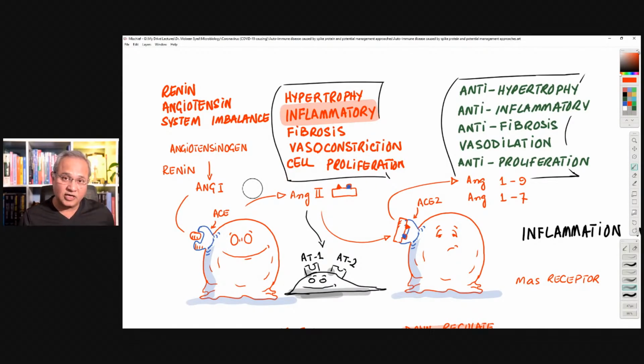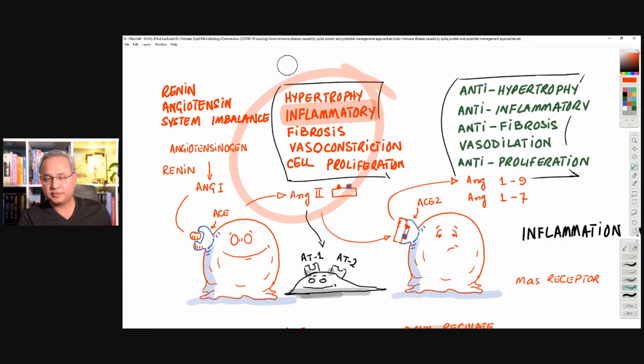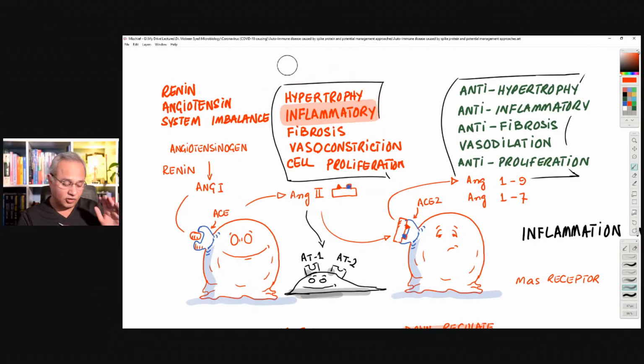In addition, maybe give ARBs. And if you're not comfortable with the ARBs because they can modulate blood pressure, then give steroids. If you're not comfortable with steroids, then give some other anti-inflammatory. Otherwise, you would reduce the inflammation from one mechanism and you would increase inflammation from the other mechanism. This is why I have always believed that when you're managing the long COVID or post-vaccine effects, a baseline steroid is necessary to keep inflammation in check while you are tackling the other pathologies.